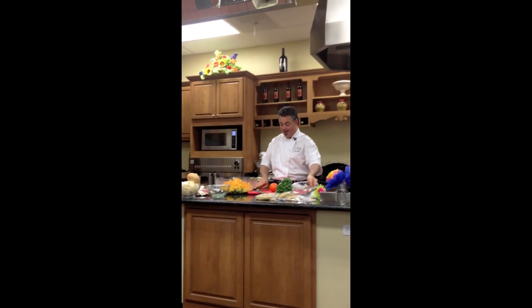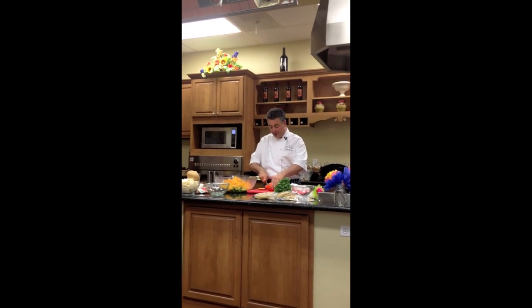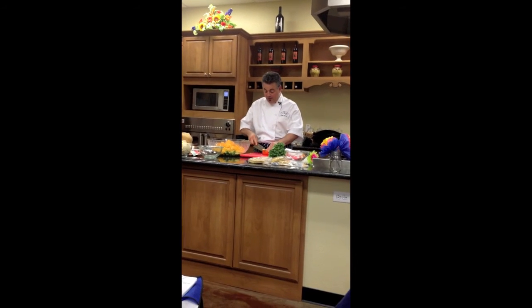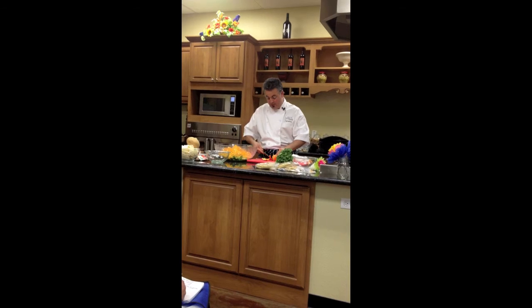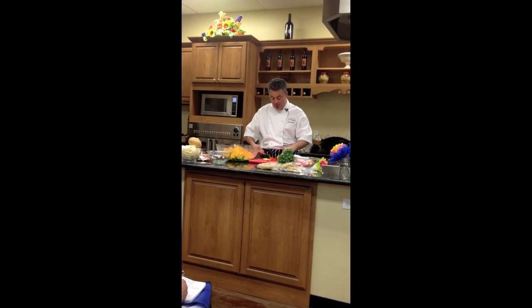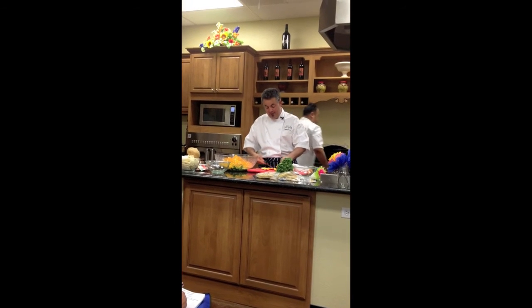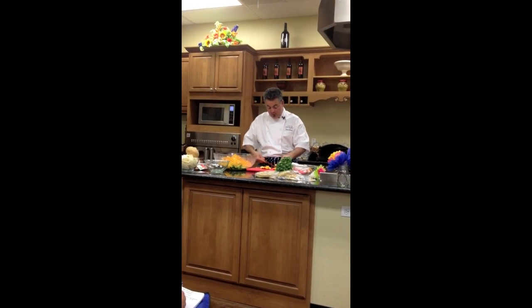And the way to do that is really simple. You cut the top and the bottom off, and you just set it flat. And you just let your knife follow along around the tangerine or orange or citrus, whatever it is that you happen to be using. And this method is what we use to make segments. If you want to just cut the segment in between, you can do that.